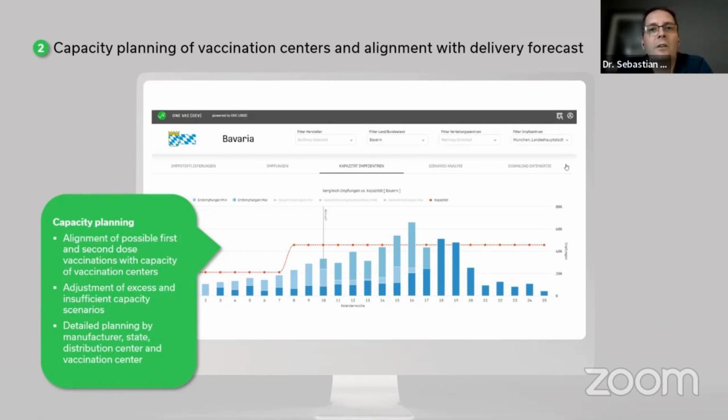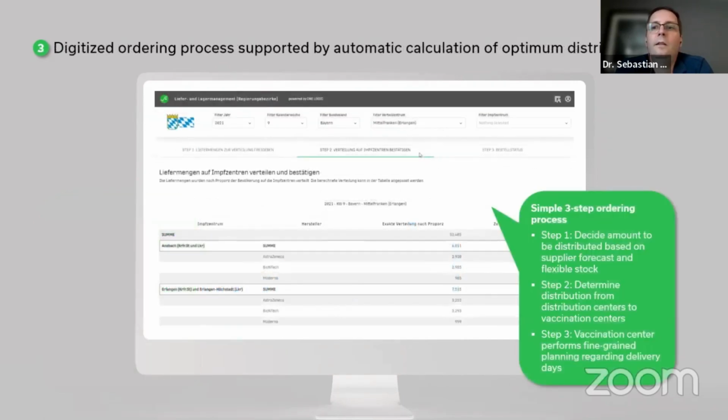And those simulations also proved to be quite crucial to make sure that all of this produced vaccine is actually used and there's no excess stock, and at the same time everybody that had their first appointment also gets their second shot really in time.